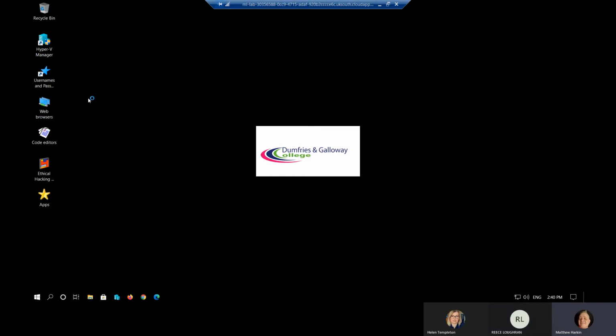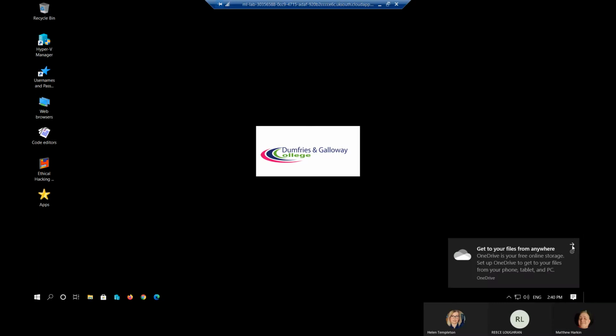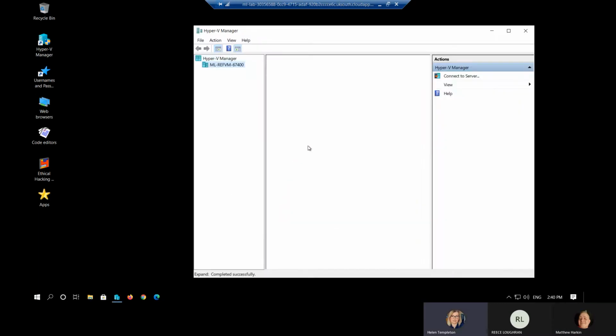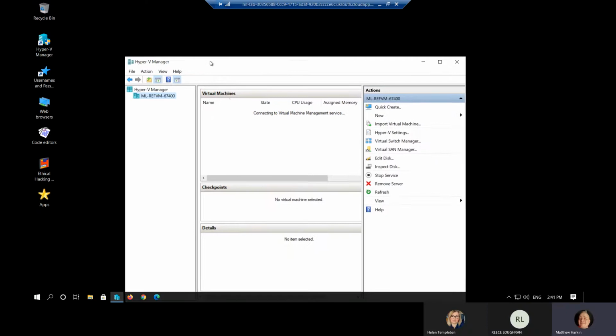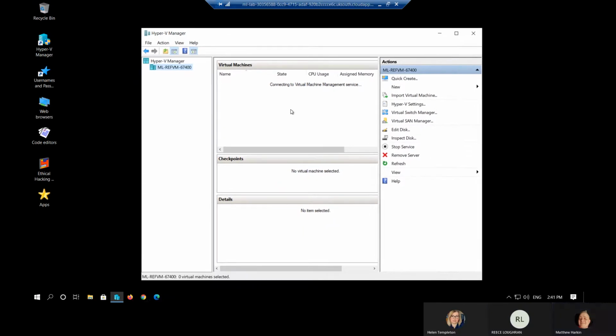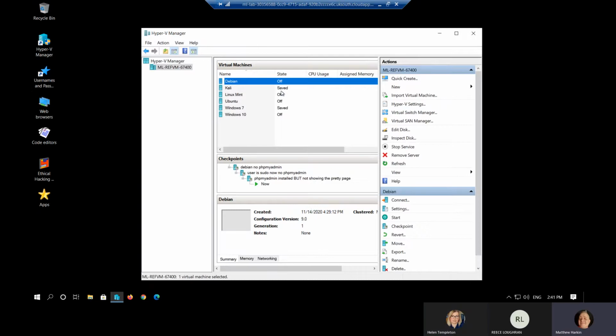But it's basically a Windows 10 machine. So run this thing called Hyper-V Manager. Fire that up. Don't know why there were multiple. And then it should be it. That's taking ages. It's just the one that's running, isn't it? Yeah, I was going to say it's not showing. That's a bit slow. Well, I'm on the bit where it's loading up the virtual machines. It's maybe my connection then.